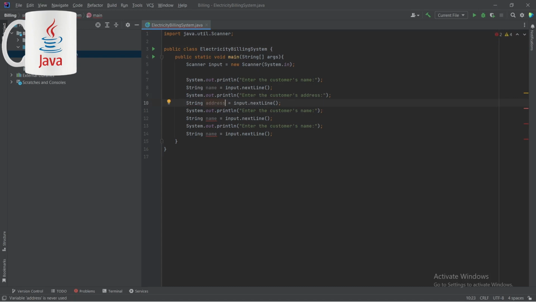The next one I'm going to request for the customer to enter the meter number, so this one will be meter number.